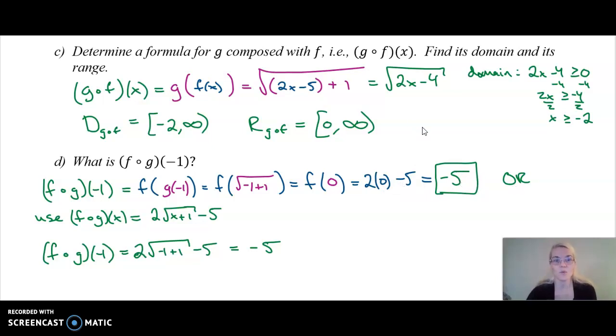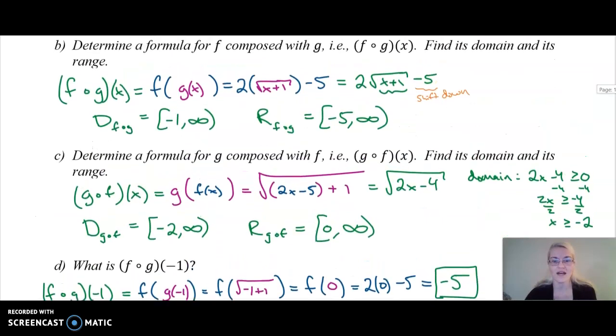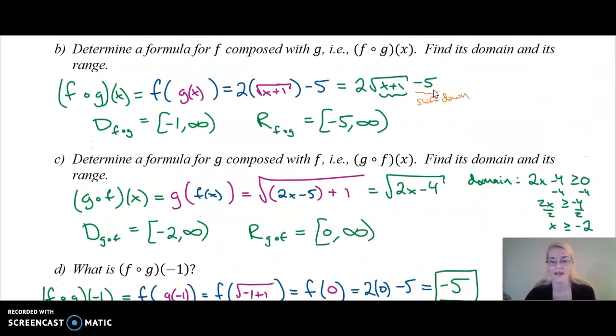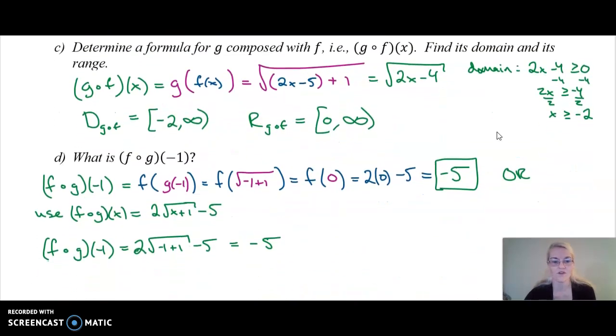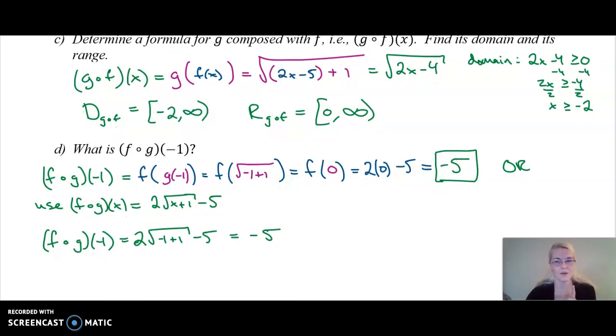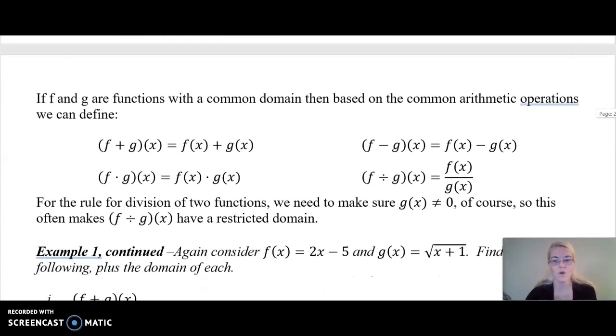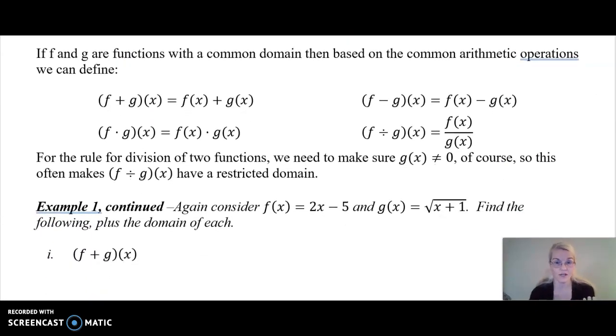Or again, since in part B I asked you to find the actual expression of my composition function, you could just use that and from the very get-go plug -1 into that whole function, which, not coincidentally and not surprisingly, works out to be the exact same amount of work we did up here. It's just a little quicker to write. So that's composition. We'll come back to composition in a moment, but first there are a few other ways we can form a new function from 2 other functions that we are starting with.